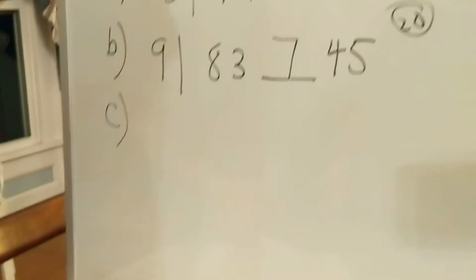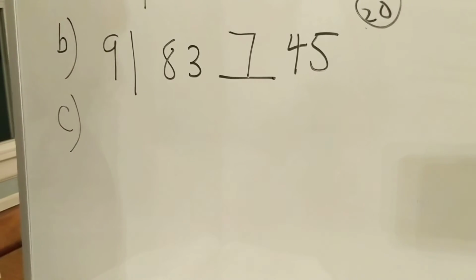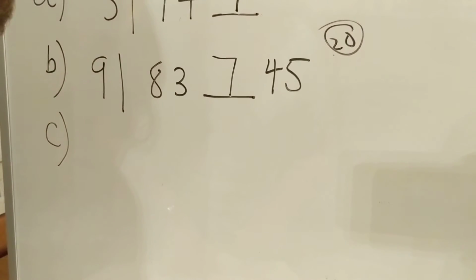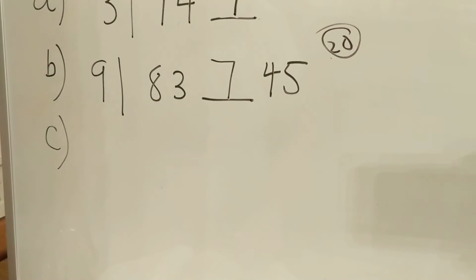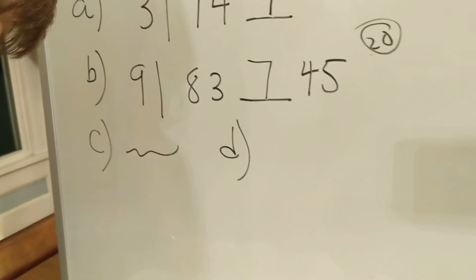All right, for C, we've got 11. So let's skip that one. The answer for all of those that are doing this is 6. You can find out how to do this on the 11s on page 183. I'm not requiring you to know how to do it, so let's skip that one. All right, let's just look at D instead.